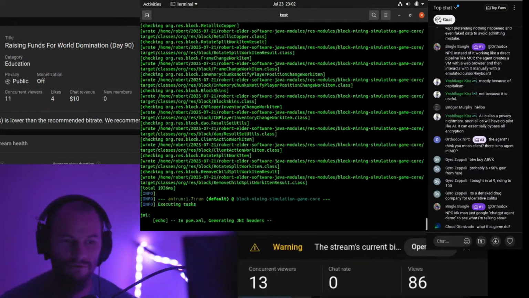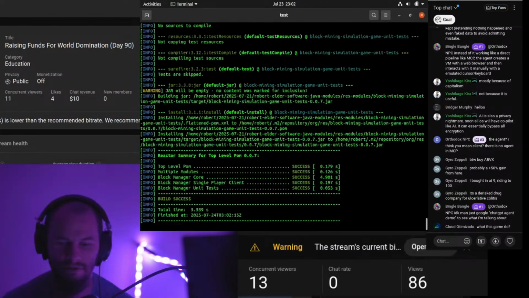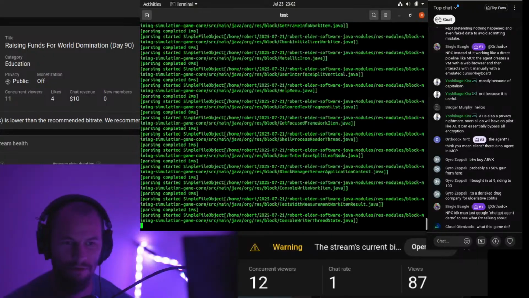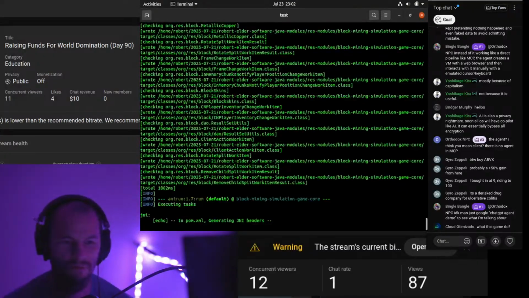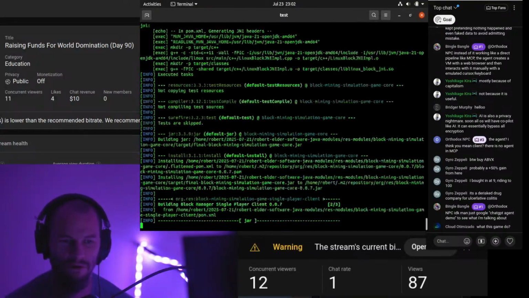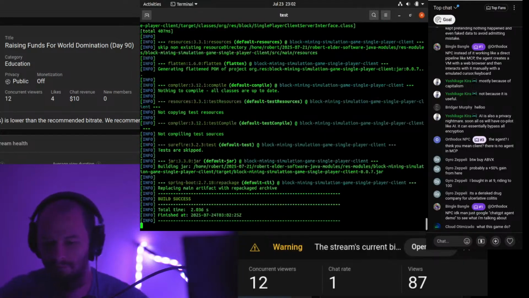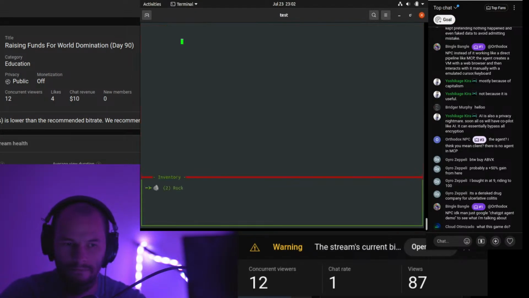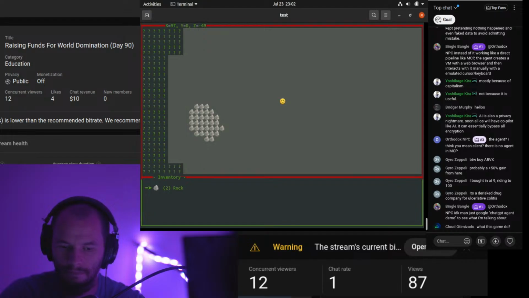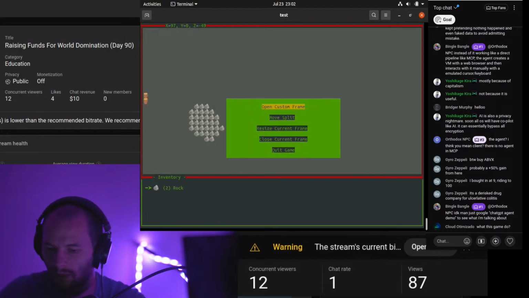What's this game do? It is a game that you play in the Linux terminal where you simulate the process of mining blocks of iron ore and other minerals. Alright, that works.